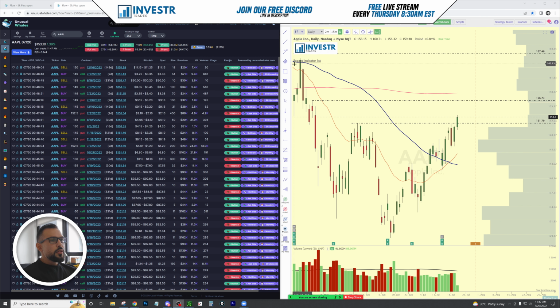Okay, so on the daily here, what do we have? We have an area of resistance right here, right? We have resistance again right here. So we pushed up, failed to break above that, sold all the way down and retested again before selling off. Now we're coming into that area of 150.179. And if we're able to break above this level, guys, what do we enter? We enter an area of a pocket, what I like to call, okay?